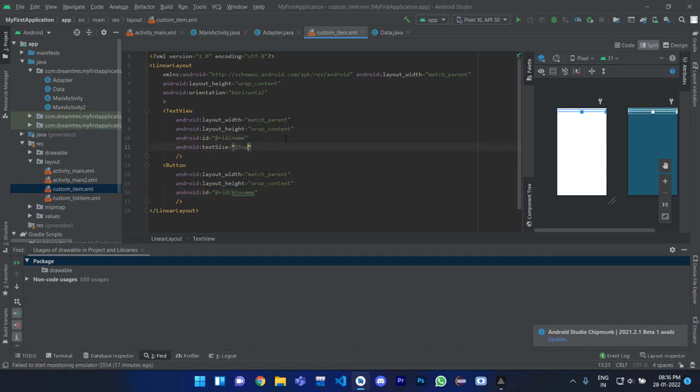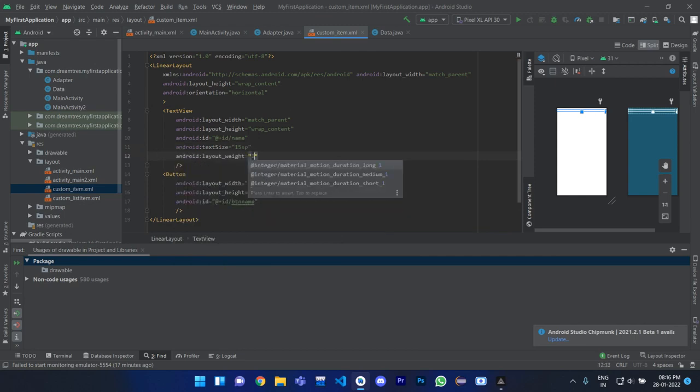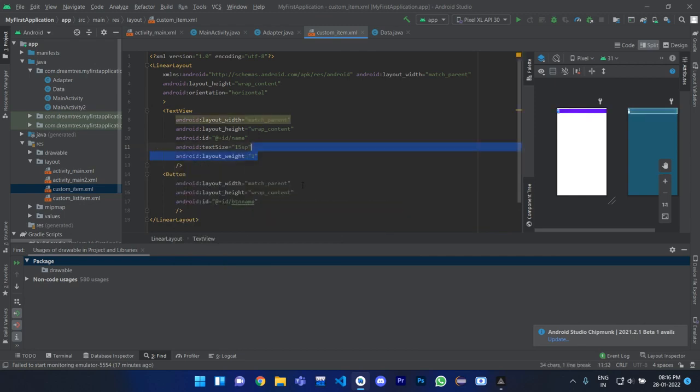Okay, so we will also assign one more property, that is layout weight 1, and simply copy that into the other view, so it will divide the horizontal space between both. So that's it for this layout file. This kind of layout will be repeatedly used.